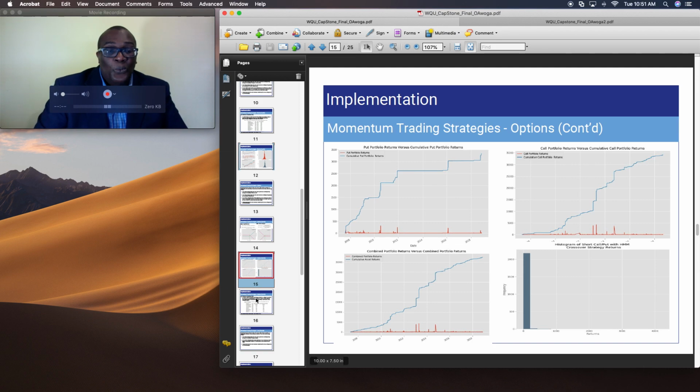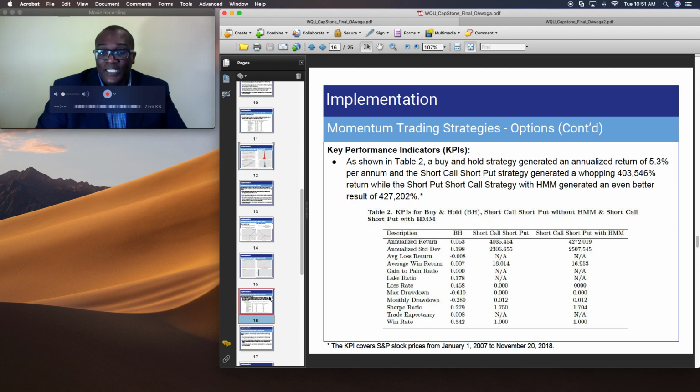In fact, we had a 100% win ratio, which is almost impossible in real life. You have to understand that the option prices were calculated using the Black-Scholes, but in real life, option prices for American options are calculated using interest rate trees because they can be exercised before maturity.